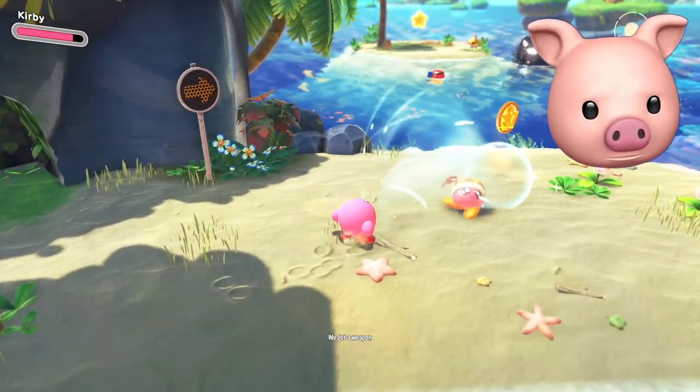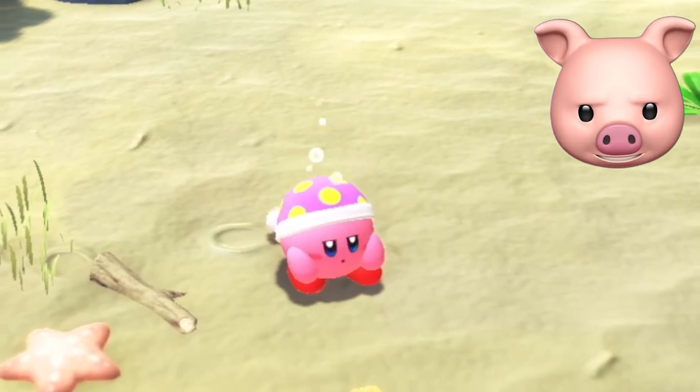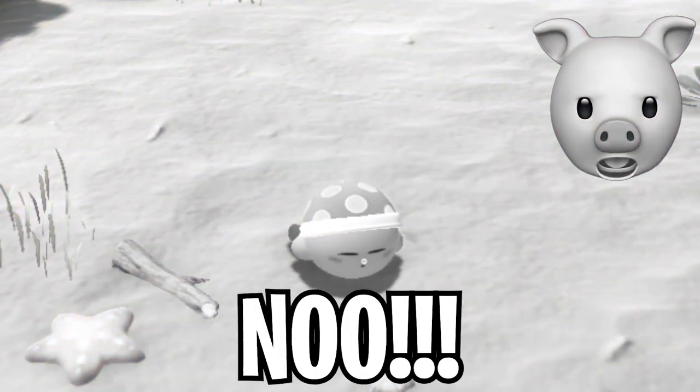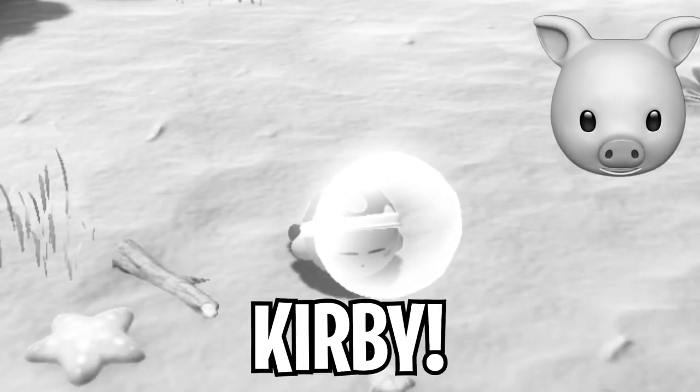Oh, look, here we go. We got a weapon. All right. What is this? What is it? Why am I? No! Kirby! No! He's in a coma! Kirby, wake up!